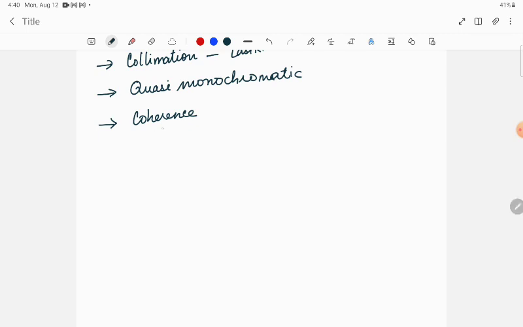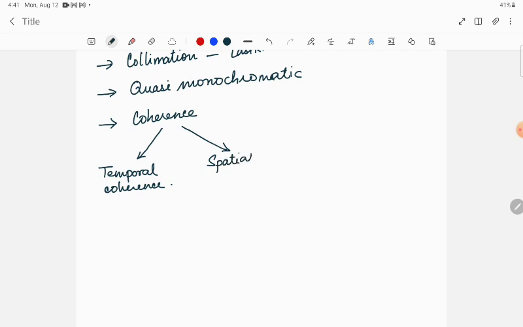And so how do we quantify these values or compare two different sources as to which one is more coherent or not? There are two ways of defining coherence. One is called the temporal coherence, which is basically, as the name suggests, in time. So as the wave propagates, how long it takes for it to become incoherent. And the other one is the spatial coherence.